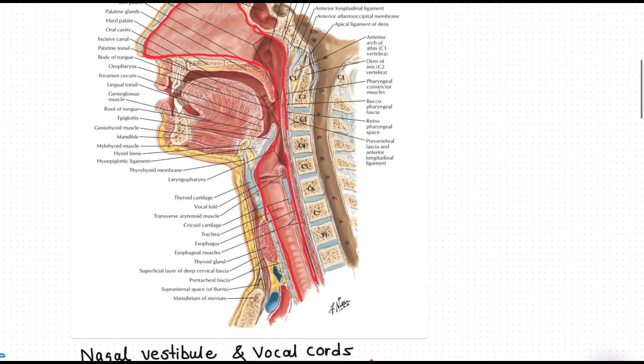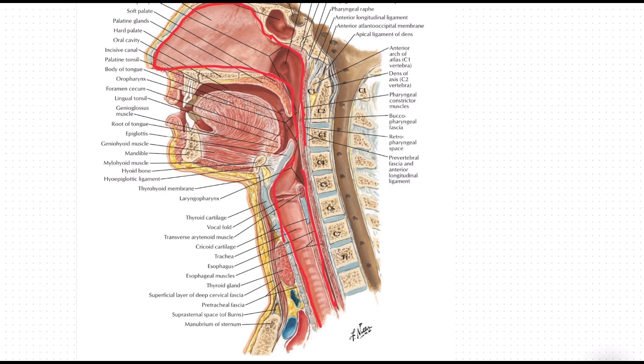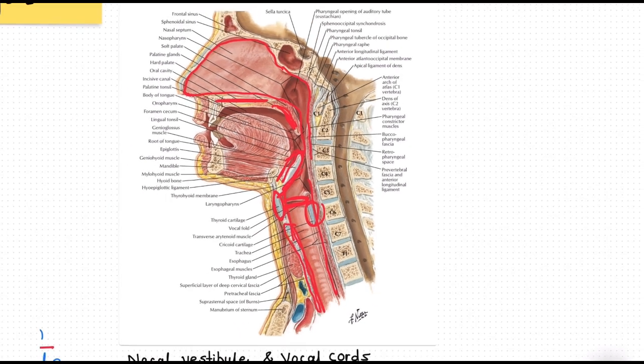In this diagram, you can appreciate this is the hard palate and then this is the soft palate. Then this one is the epiglottis, and then there are the vocal folds, these slit-like structures shown in this cross section, the cricoid cartilage and this thyroid cartilage. All these cartilaginous things form the larynx and trachea, which come under the lower respiratory tract.